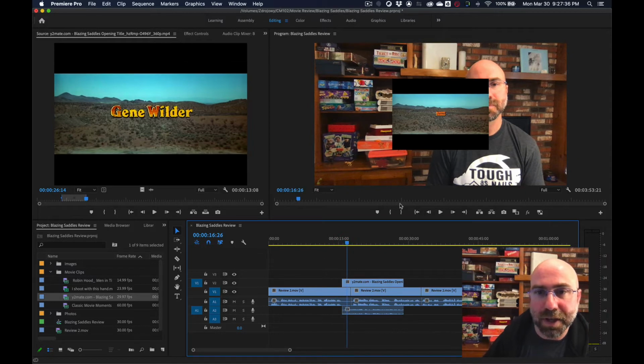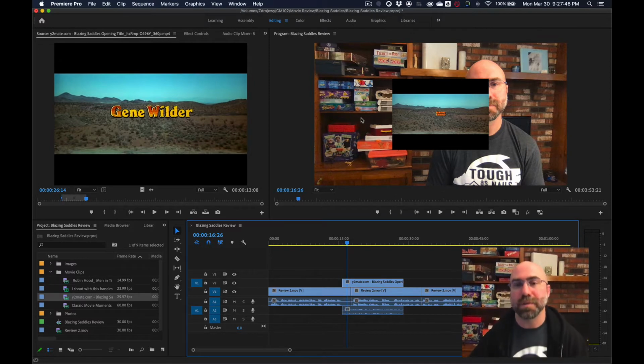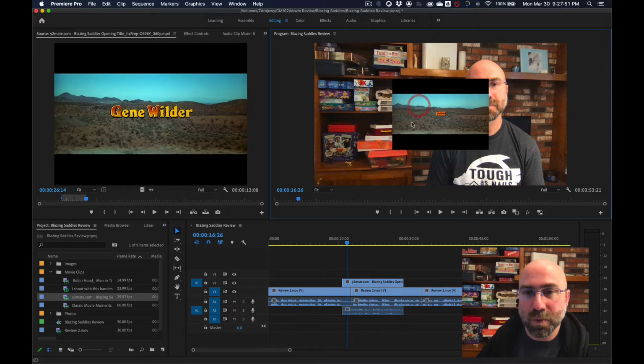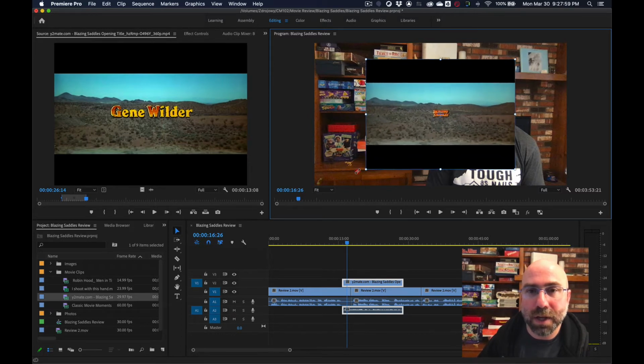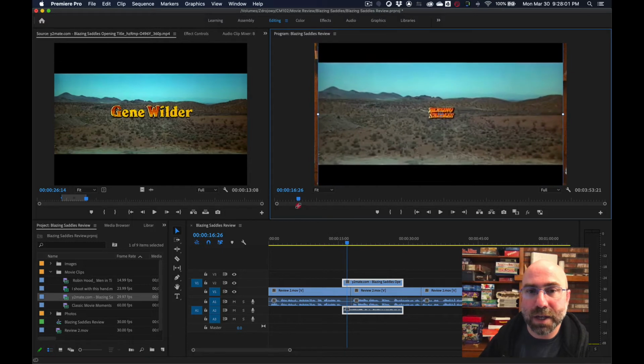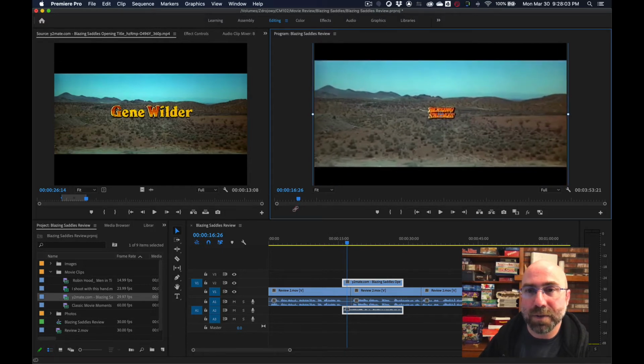Now you know something else that's happening is that the video size of what I've inserted there from the movie clip is smaller than my video of me being recorded. So I need to adjust that size. We can actually do that quite simply. I just double clicked right on it inside the program window here. And now I can grab the corner and drag that out. And I'm going to keep dragging and dragging until it fills the screen like that.